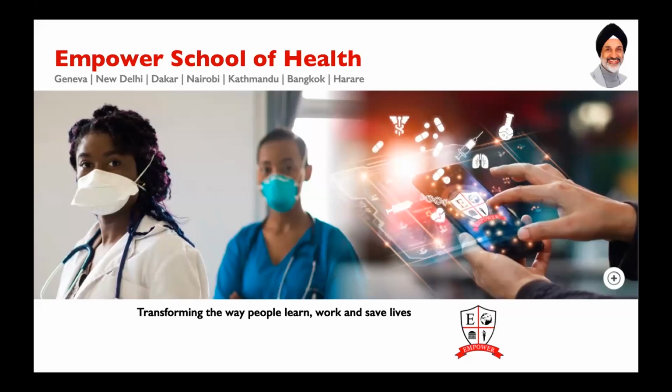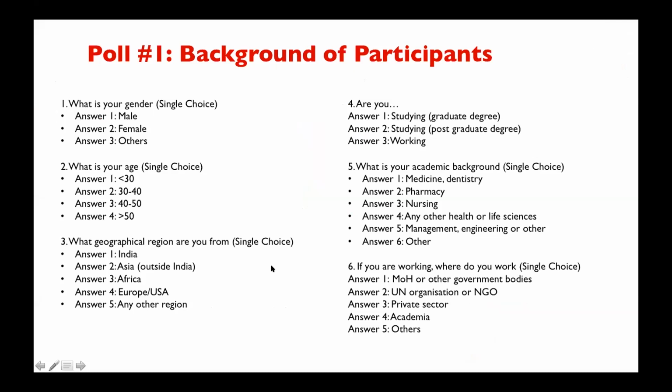So the combination of science and the management of supply chain is something that's really vital, and it's an area that we've been focusing on for the last 15 years at Empower, and many of us who are on this panel for more than 25 to 30 years. So with that, we have a poll to make sure that all our participants, and we currently have almost 400, are awake, alert, and we get the sense of who they are. So with that, Andy, over to you to guide the process and just to describe what we are doing.